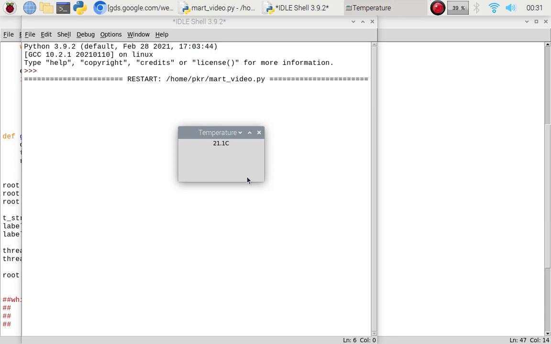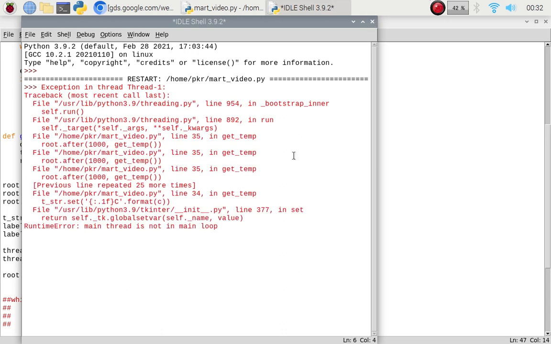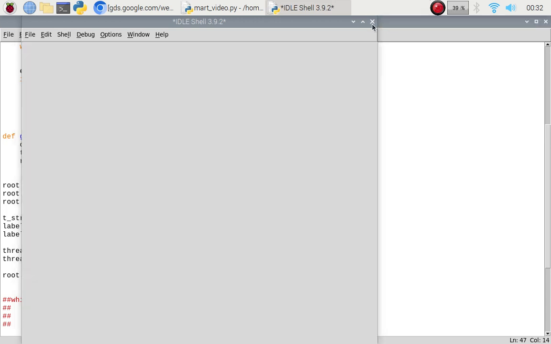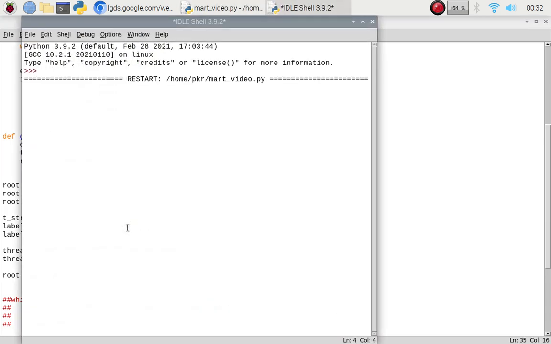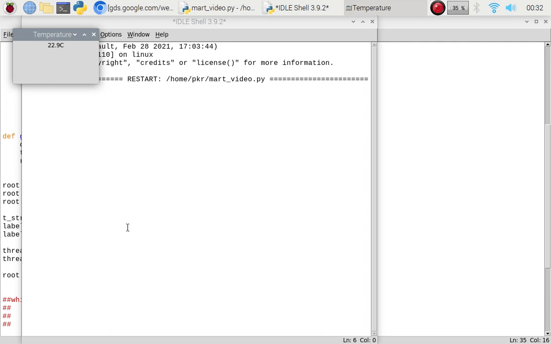Okay, so if I hold on to it, you'll start seeing every second it will jump up. And if I let go, it'll start to go down. If I stop this, it's probably going to moan because I've killed the thread. There's ways that you can sort that out so it will stop it. But I'm going to change this so it will update every 10 milliseconds. So it'll keep updating a lot quicker.